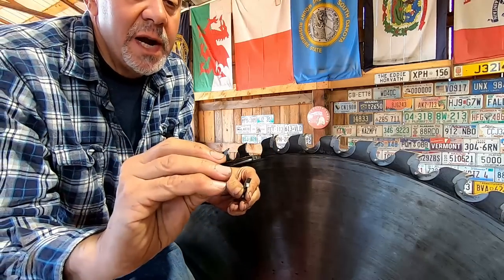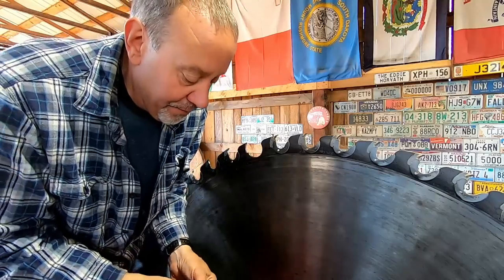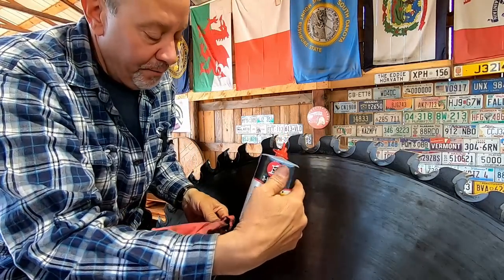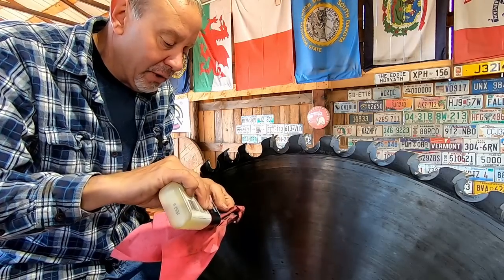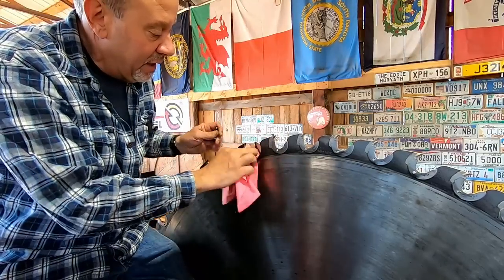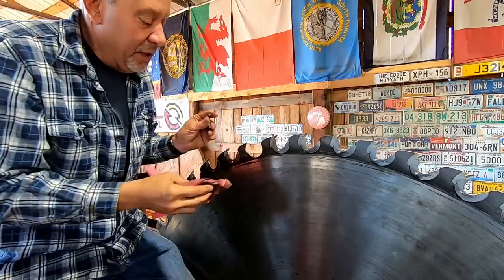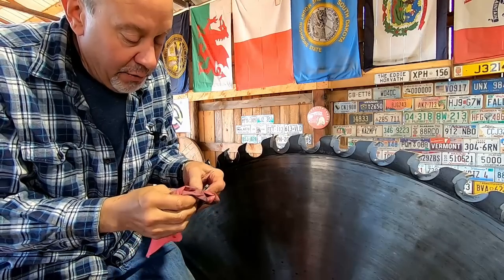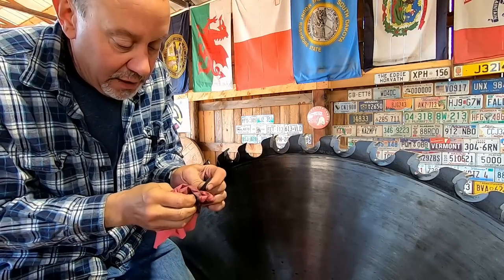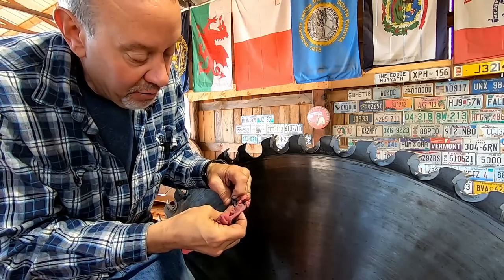At this point you want to make sure your shank has no cracks in it — just look for obvious signs of wear. I like 3-in-1 oil; I keep a rag with a little bit of oil on it. The first step is to clean out this pocket of any crud — it also puts a light coat of oil. Go around your shank and make sure there's no crumbs back where the saw bit's going to engage.